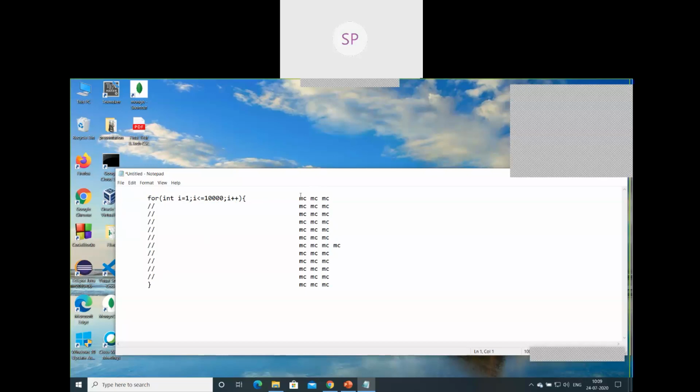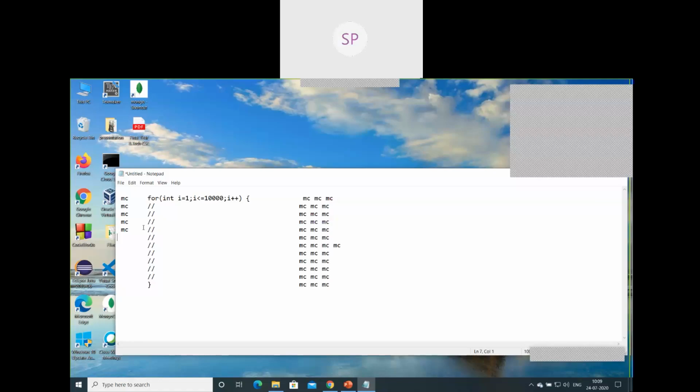Let's assume this right side is a machine code, and this left side is a byte code. So what JVM does is, as soon as it identifies that this particular line is going to get executed very extensively, it starts writing the machine code in the .class file where the object code is stored. And look at this, we are not replacing the byte code, we are adding the machine code alongside the byte code. So now your .class file has both machine code as well as byte code of the source code.